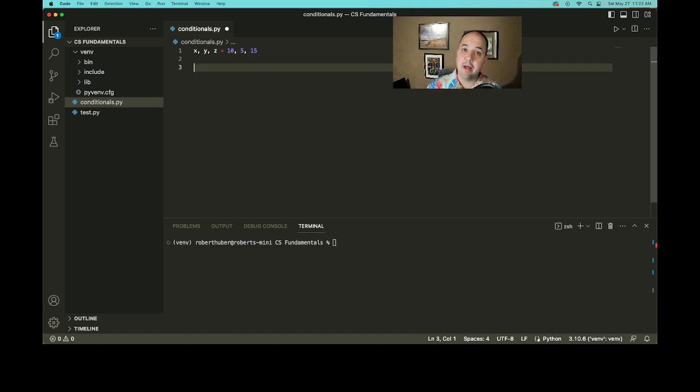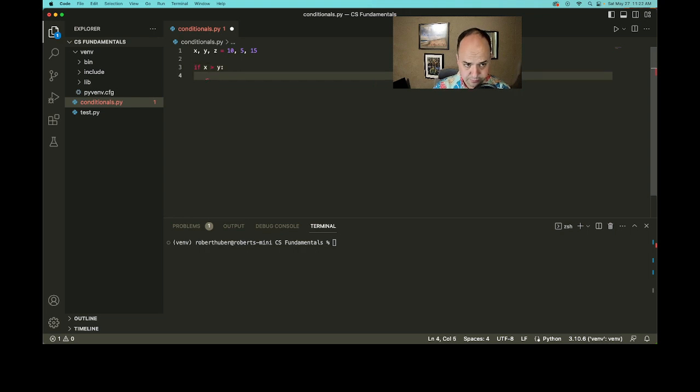Now we want to do some comparisons, and execute some code based on those comparisons. The primary form of the comparisons is going to be in if statements. So we would say if x is greater than y, colon, here we can print some code.